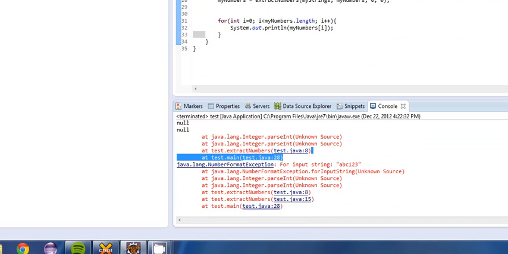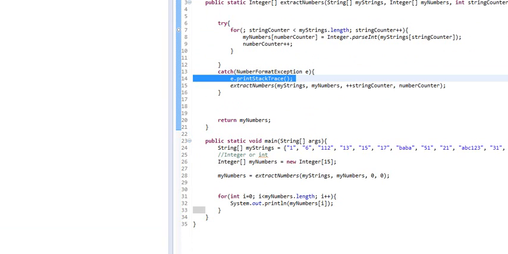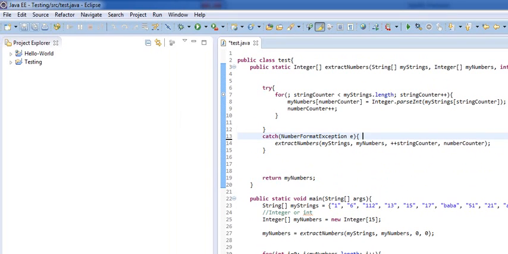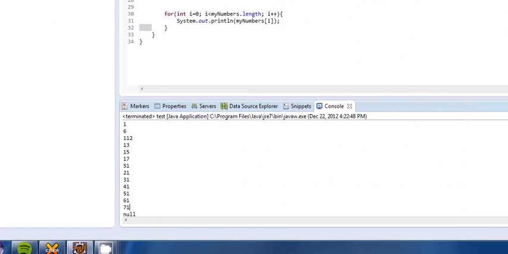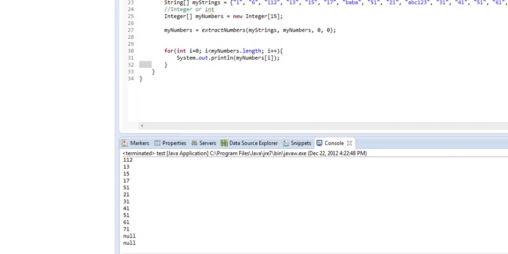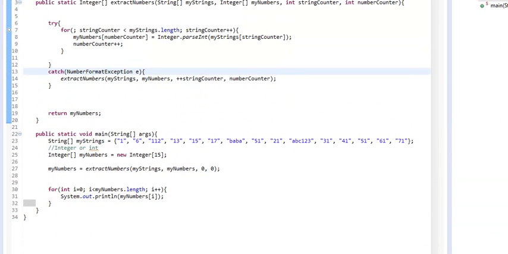And again, it's throwing number format exceptions, that's fine. If we don't want to see the exceptions, we can always just remove the e.printStackTrace. But it's usually a good idea to have some kind of debug in there. Since we know that it's going to throw a number format exception, we don't really need it. It's still just a good habit to get into.